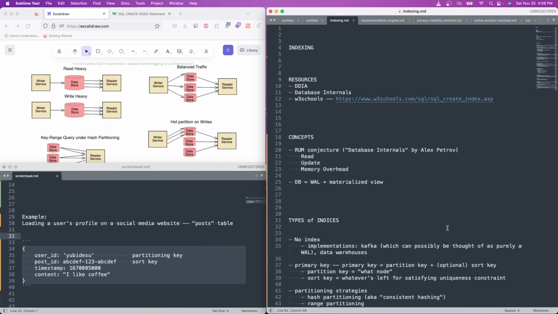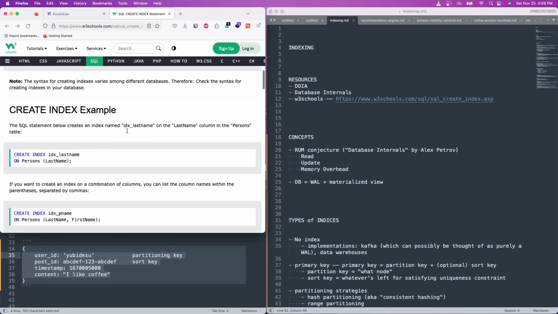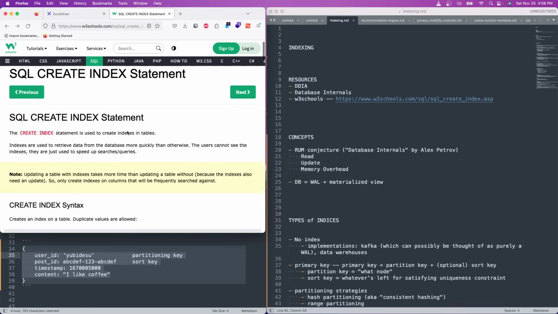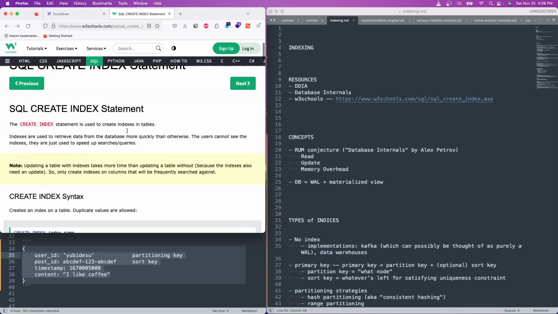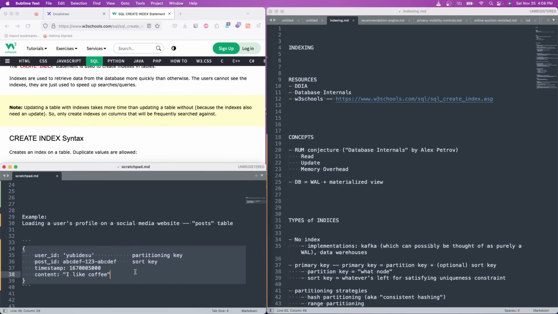So this is where that link from W3Schools was really relevant. You don't have a secondary index on all four of these fields to begin with. You have to specify it using something like the CREATE INDEX statement, and I usually send people this link when they hear me talking about secondary indexes, that it's even a thing you have to specify. For example, with inverted indexes, if you're trying to find all the tweets that include the word coffee, you're going to have to add an inverted index over this field.